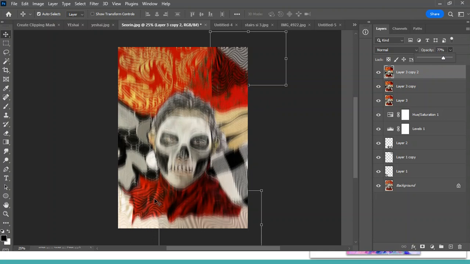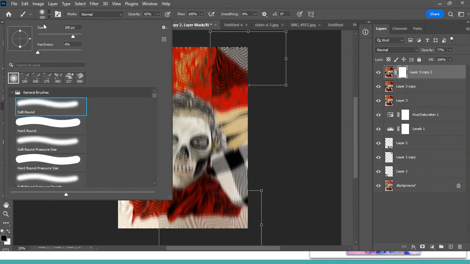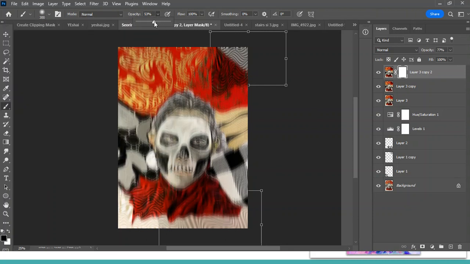And then again, I don't want it here on the face, and I want some of the patterns to be crisp. So I'm going to use a layer mask. So I'm applying a layer mask, and then I'm going to use my black paintbrush, just a regular old black paintbrush, soft, round, low opacity. And I'm basically going to erase away part of this blurred layer to bring back into focus some portions of the image.